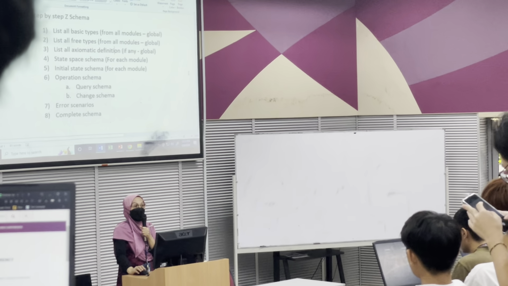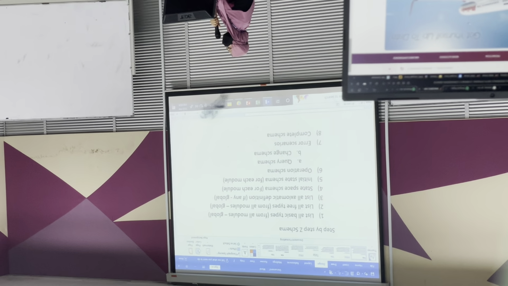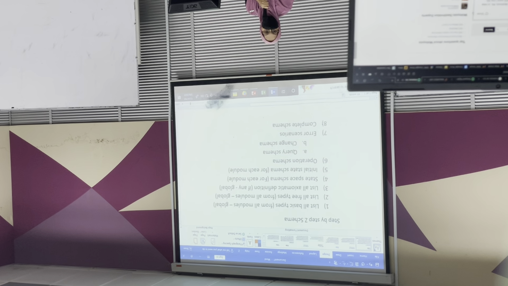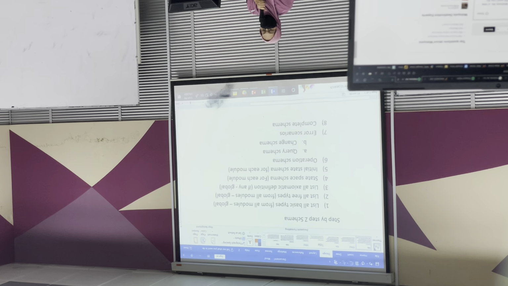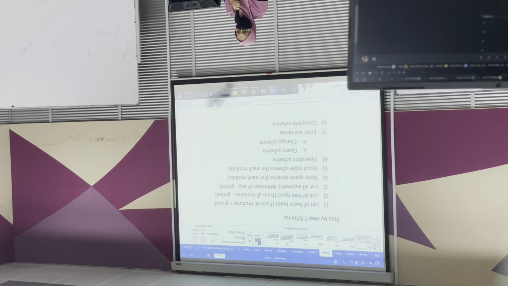You have to list down your basic types, your free types, and your axiomatic definition, if any. If any means if you have it for your system. If you don't have, then you don't need to put an axiomatic definition.